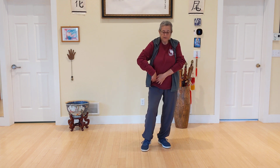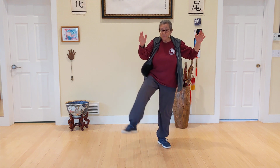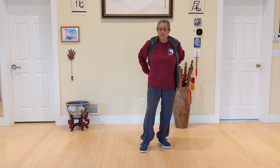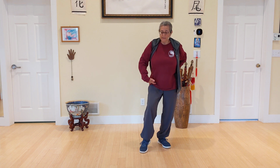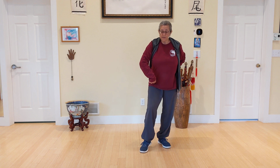The leg comes up, again, not by lifting, but by dropping the sit bone, letting this hip joint release. As it releases and you turn toward it, there's a little bit of a bend in.